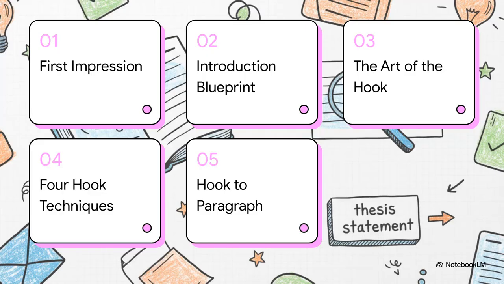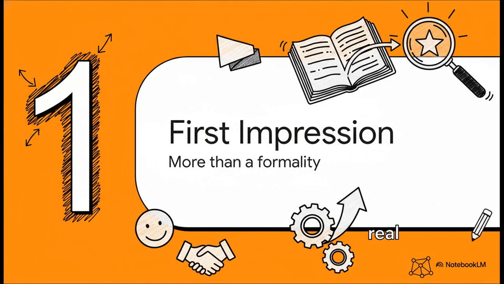Okay, so here's our game plan. First, we'll talk about that forgotten first impression. Then, I'll give you a blueprint for the whole introduction. After that, we dive deep into the art of the hook. Look at 4 techniques you can use right away. And finally, we'll put it all together, from that first sentence into a full paragraph. Let's do it.